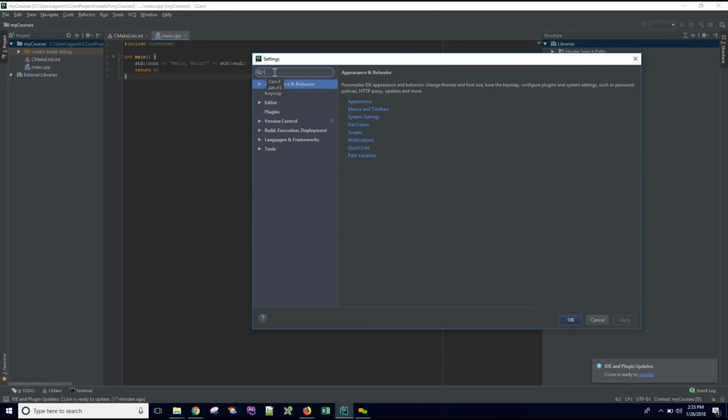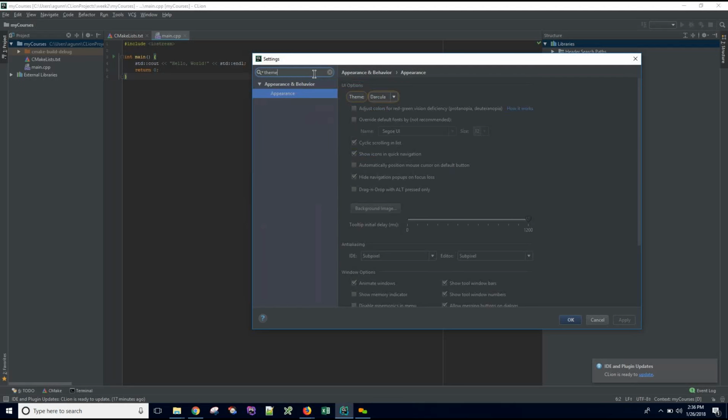This settings dialog has so many options, probably several hundred, that it not only has this organization with an outline over here on the left, but it also has a search feature of its own. So if you can't remember how to get to the theme setting dialog, you can just type in the word theme, and you'll either get a list of places where that word appears, or in this case, the only place where theme appears is in this UI options theme dialog.